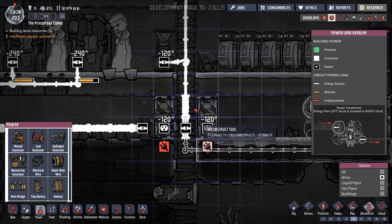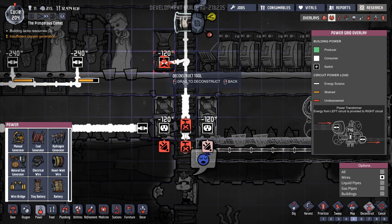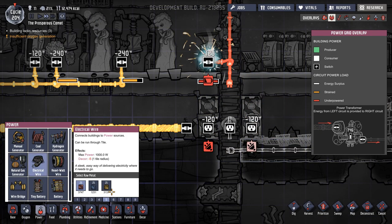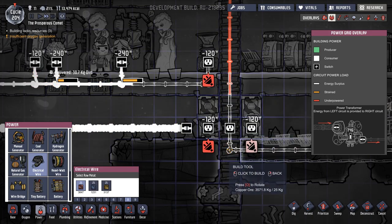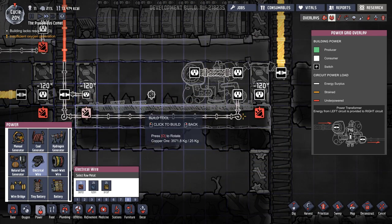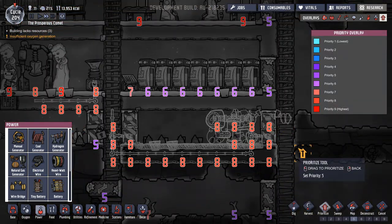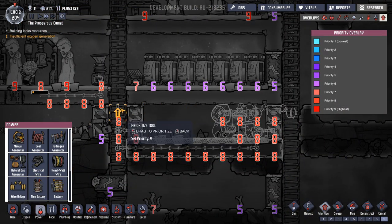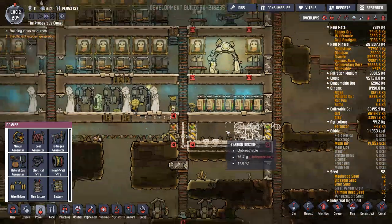We can disconnect that heavy watt wire there and disconnect that one there. And we'll put this one in with those ones. And that can connect to there. There we go. May as well add it to the door as well. Why not? Good. What priority is all that on? A 9. Well, it's not yet. It is now. There we go. Add that in. Good, good.